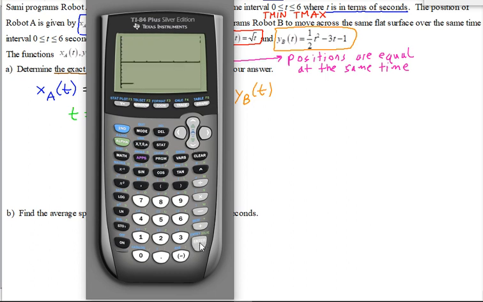And again, we want to see at what time the y coordinates are the same. So there's the graph of the y coordinate of robot A, and then there it is for robot B. So you can see there is a place where they intersect. So first curve, enter, second curve, enter, guess, enter. And notice we do get, it looks like it's not quite 4, but it actually is exactly 4. It's just your calculator's a little off there, and that's why on the AP test they just ask you to round it to the thousandths place. So sometimes beyond the thousandths place it can be a little off here. It is actually exactly 4.